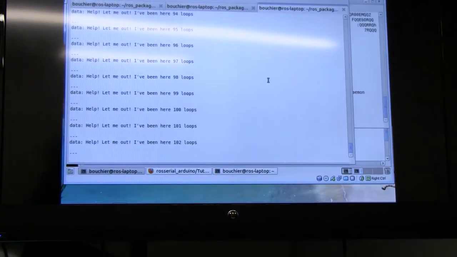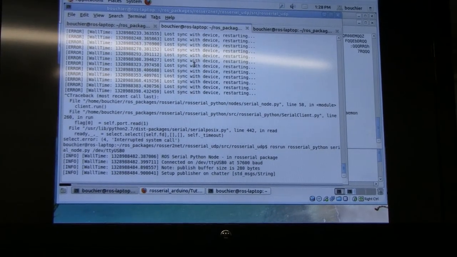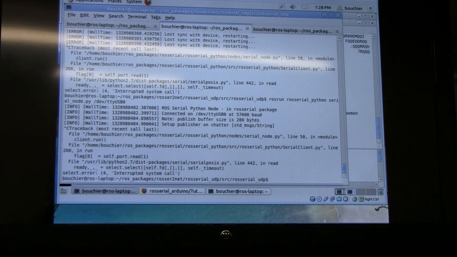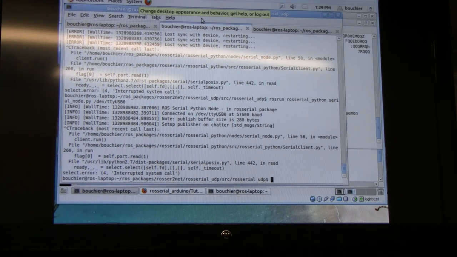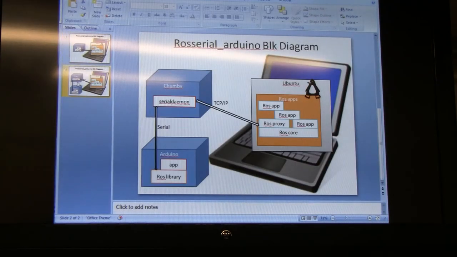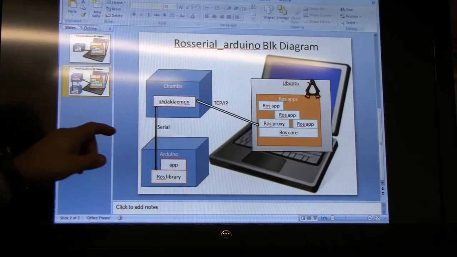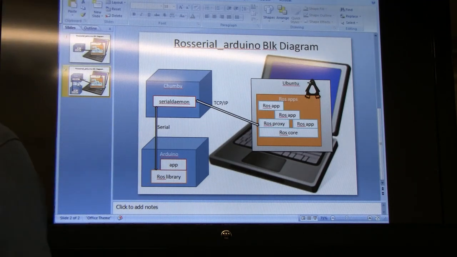Now, an interesting thing to do here, let me just stop that proxy and disconnect the USB device. And now we'll get to something that's really interesting for robotics, and that is a modification to the scheme that I was just using.